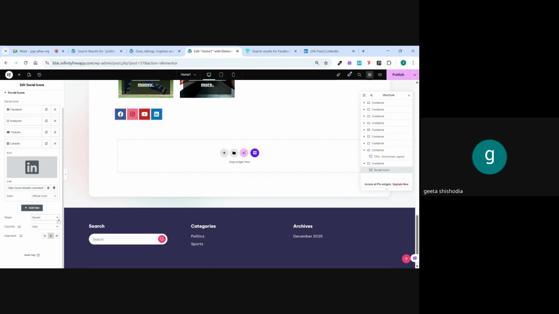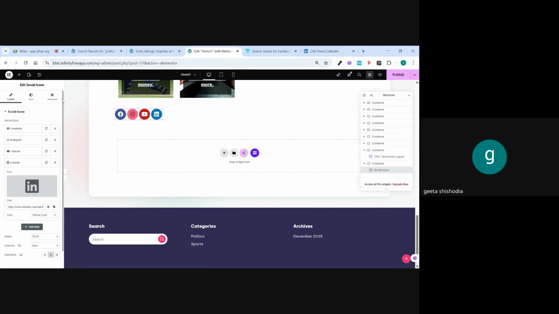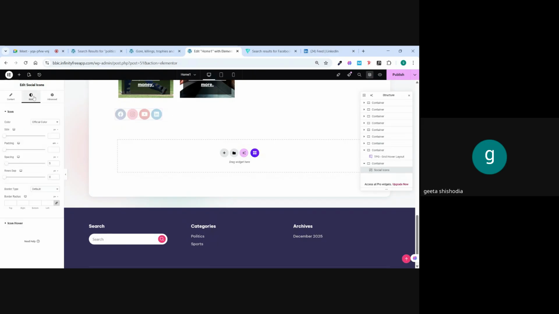I think circle is looking much better, so let's keep it like this. Columns: how many columns do you want? You want 4 columns, or you can keep it default, automatic, and this is center. Done. Everything is done.